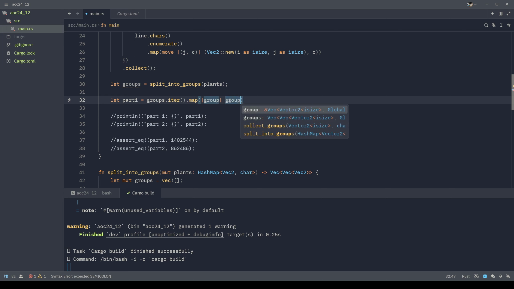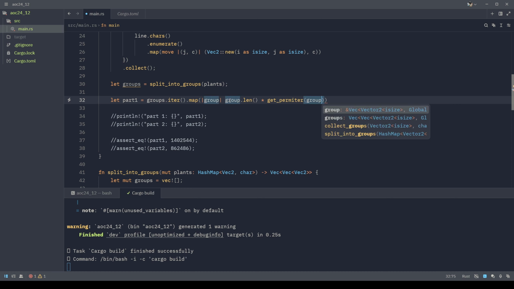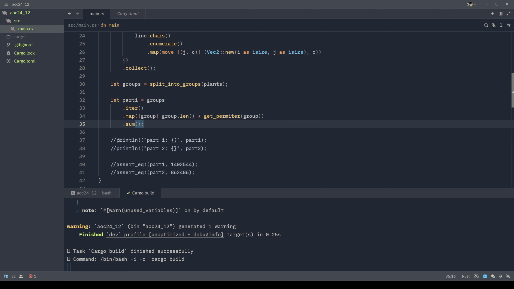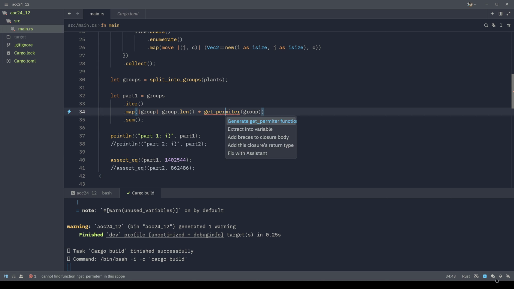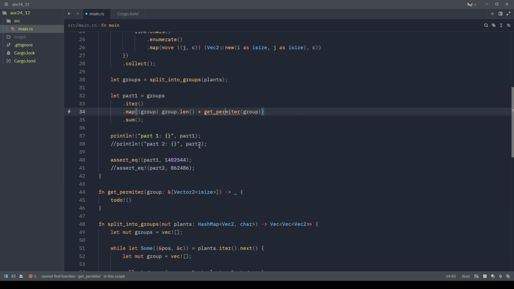So it will be group length, that will be the area, times get perimeter for group. And in the end, we're gonna sum it. And we can also print it and assert that it is correct. Then we can generate that function.